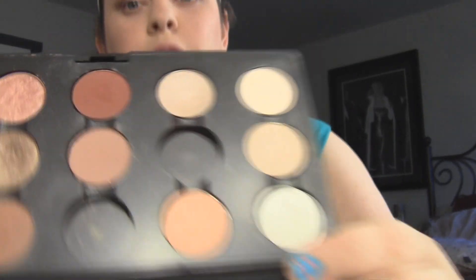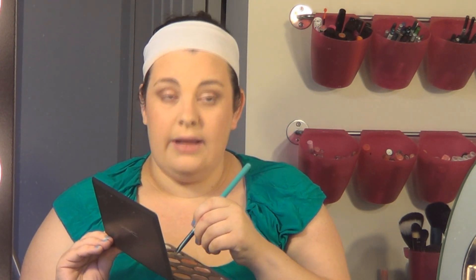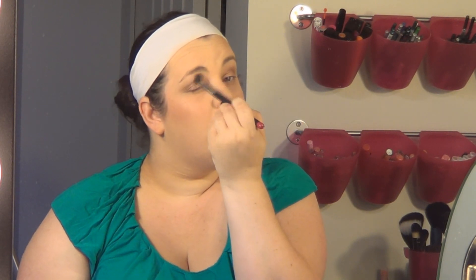To give a little bit of color underneath the brow bone, I'm going to go in with MAC's Shroom, which is this one right here. This is a really pretty soft shimmery color — it creates a really nice highlight underneath the eyebrow. Then you want to take a big fluffy brush, MAC 224, and just blend the whole eye together. This gets rid of any lines that you might have missed.